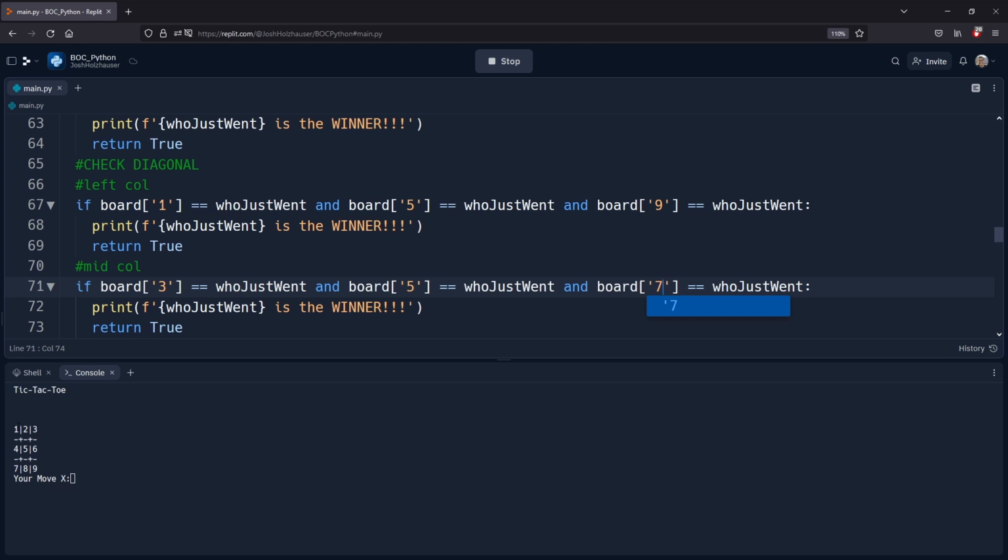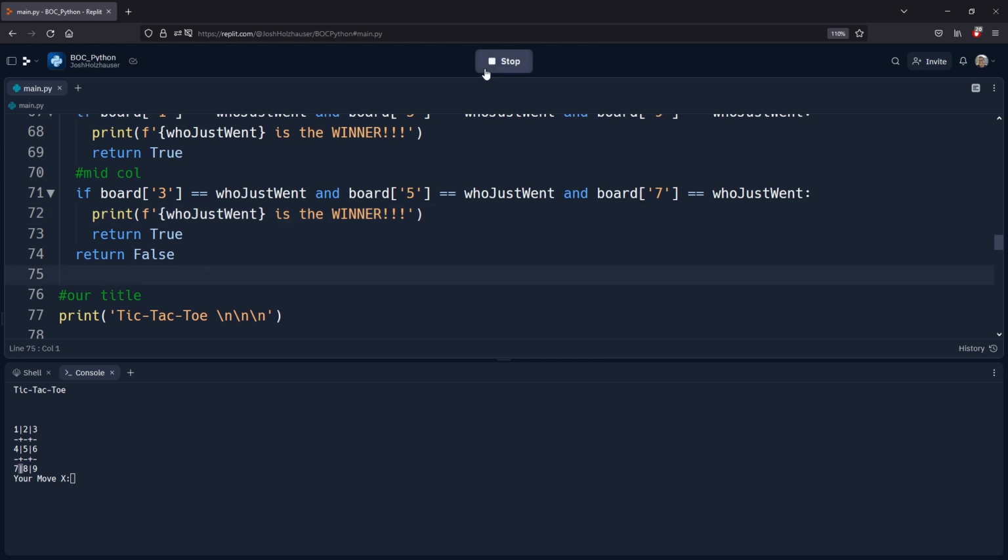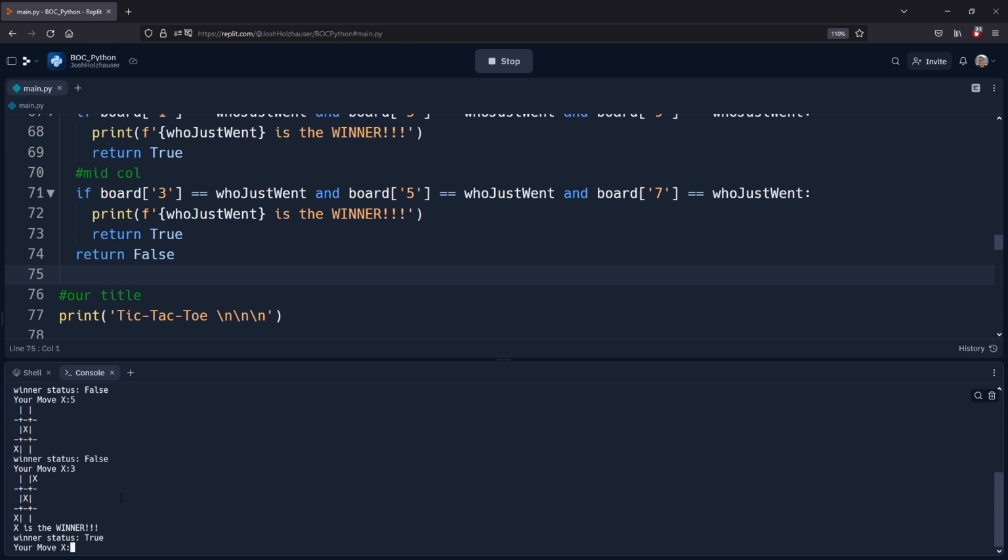So that's just looking at this. We can see that we've checked 1, 2, 3, 4, 5, 6, 7, 8, 9. Those are our rows. We've also checked 1, 4, 7, 2, 5, and 8, 3, 6, and 9. These are our columns. And we've checked also 1, 5, 9, 3, 5, 7. This is the way to win diagonally. So right now we actually have a game with one player. So I don't know exactly how fun that would be, but X would be the winner every time.